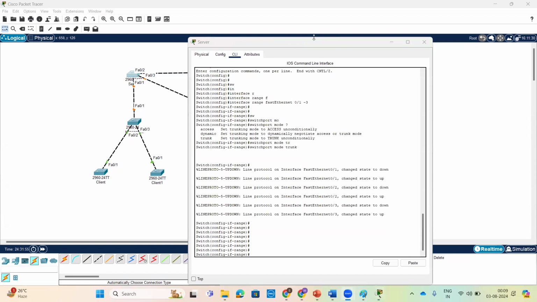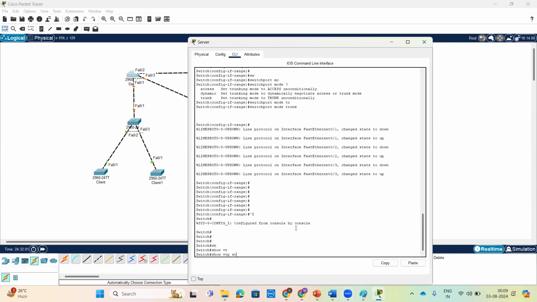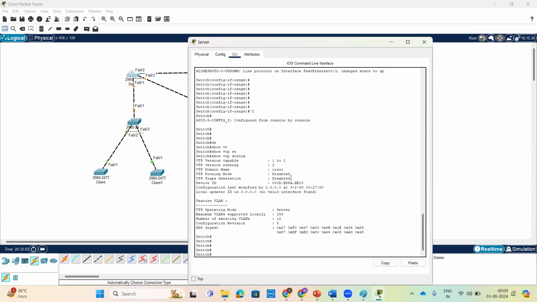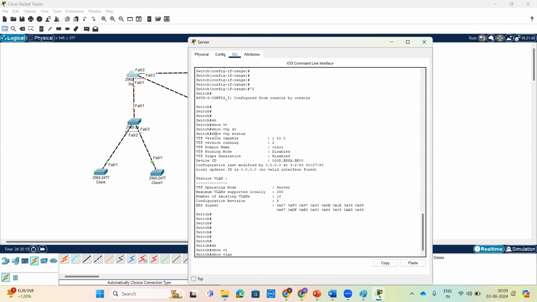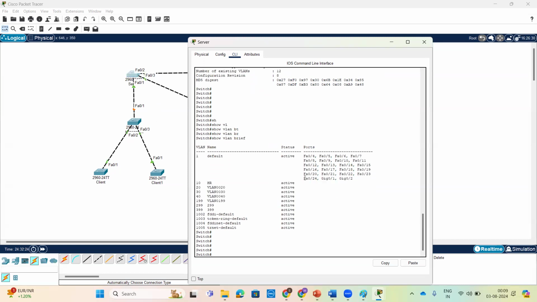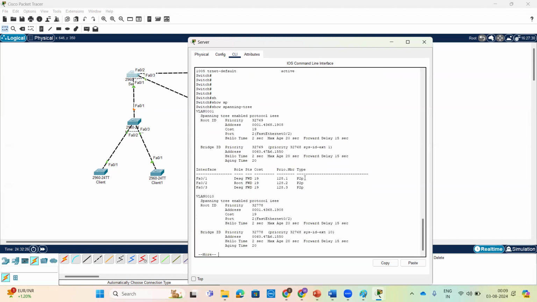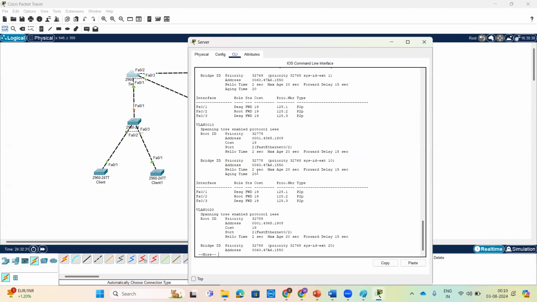So Bhavana, these are the troubleshooting commands we have to use here. As I mentioned, show VTP status. This is a troubleshooting command, and this kind of command is also useful in real time. And if you get some error in VLAN, use show VLAN brief, which shows the ports we have assigned. We have to remember this kind of troubleshooting command. Wait for 30 seconds. Show spanning-tree. All are forwarding ports.